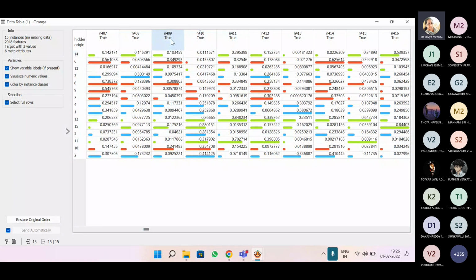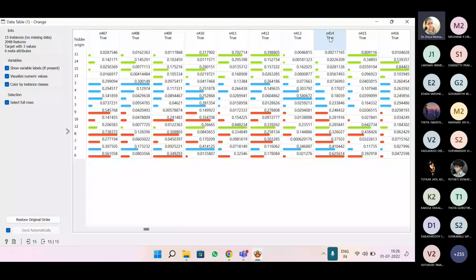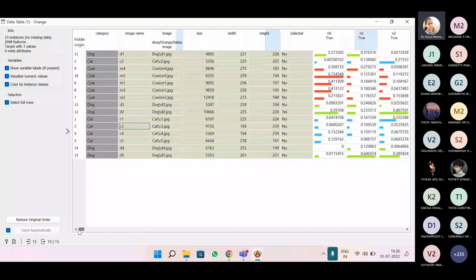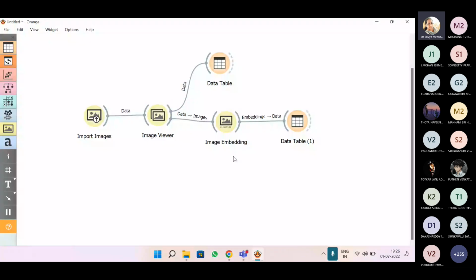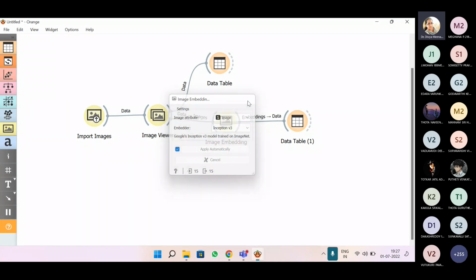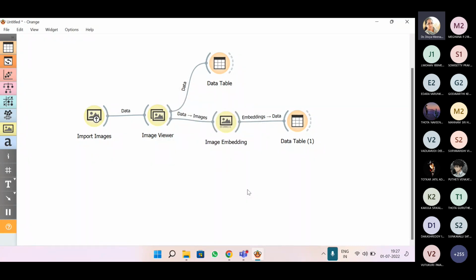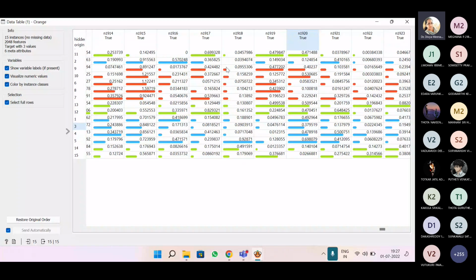So these many features we have got. Although we don't understand what that particular feature is because it is given in terms of numbers, n409, n4101, 411, 12, 13. Although it's given this way, you could understand that earlier we had just 5 features, all useless features. But right now we have a very solid 2048 features for the given 15 images. That's really a big number, right? So this is how you can create meaningful information out of the given images. Image embedding is the concept that is required for converting your image into a vector representation. And this is what I mean by a vector representation.